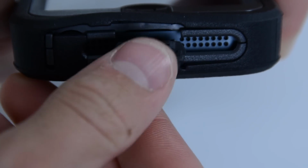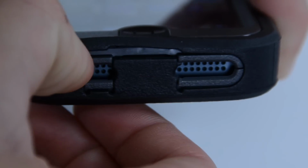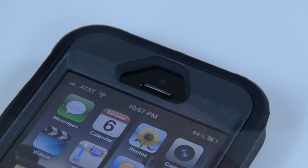All you have to do is just give it a little pull, and the speaker and microphone is always exposed, so when you're taking phone calls, listening to music, anything that requires a speaker or a microphone, you always have that open, and you don't need to worry about the sound being muffled at all. Towards the top of the case, you'll notice that your earpiece as well as the front-facing camera is fully exposed. There's no cover that goes over that, so you're going to get no sound muffling, but it also is fully exposed and prone to scratches.